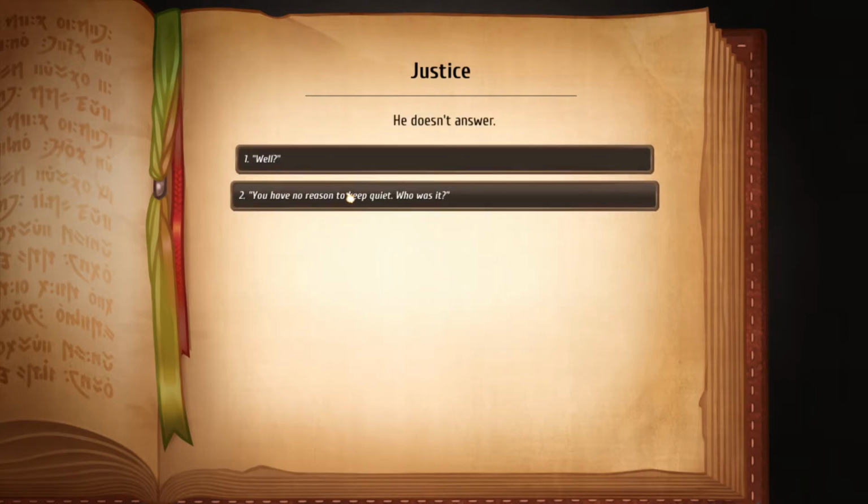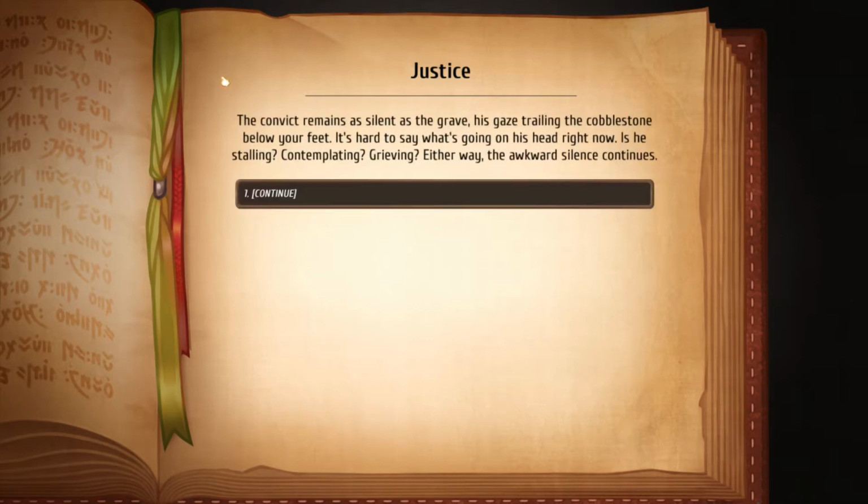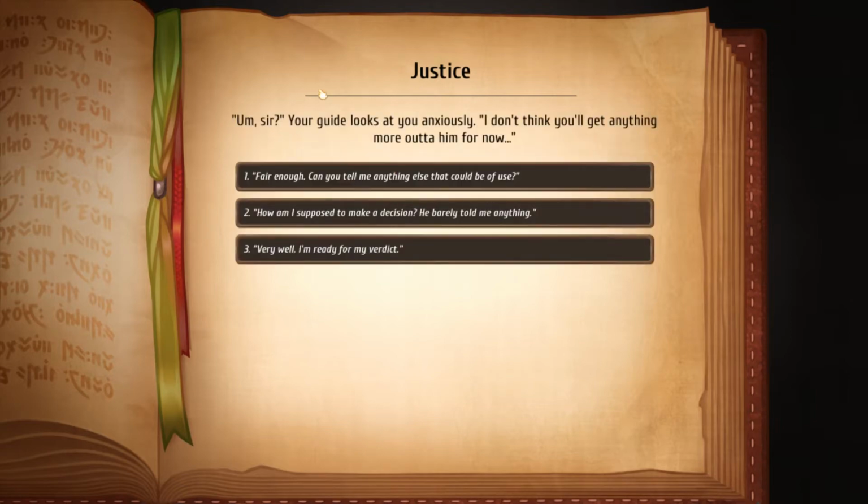Who was your wife with? He doesn't answer. You have no reason to keep quiet. Who was it? The convict remains as silent as the grave, his gaze trailing the cobblestone below your feet. It's hard to say what's going on in his head right now. Is he stalling? Contemplating? Grieving? Either way, the silence continues. "Sir?" Your guide looks at you anxiously. "I don't think you'll get anything more out of him for now."